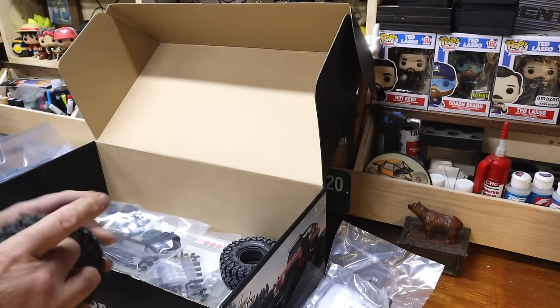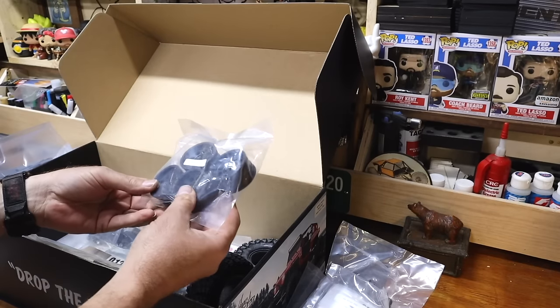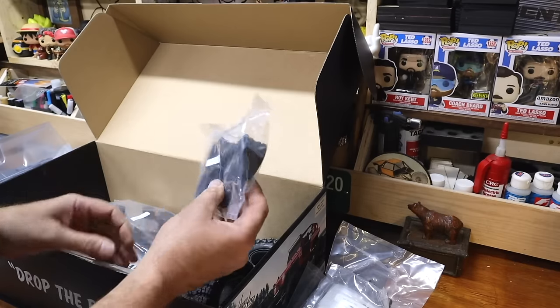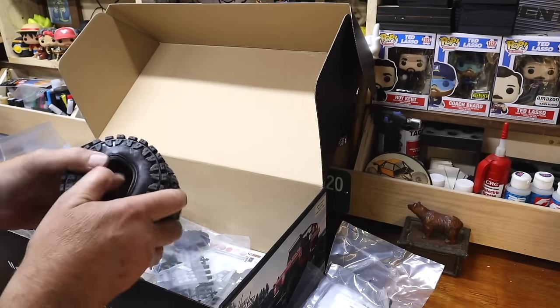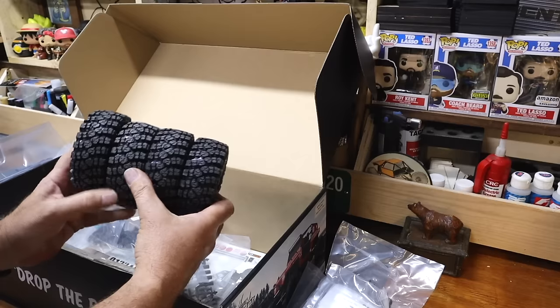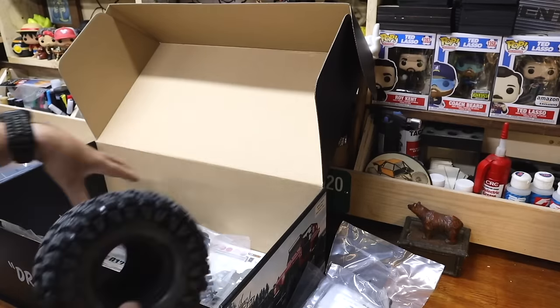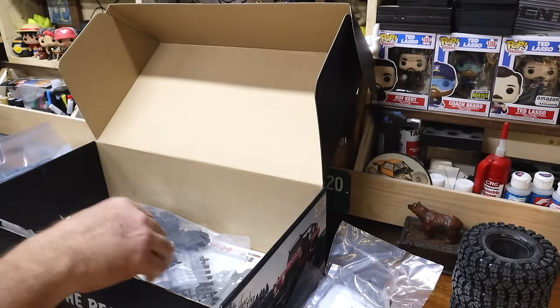We will see what other little special bits... we're never even going to unbag those. I like the 8-hole. But these are straight glue-ons — we're not gluing any wheels on. We will grab some beadlocks and mount these up when the time comes. The way things work here around the canyon, these will probably get quick-viewed before this thing is even finished being built. We will throw them on baseline and he'll get to run them around.